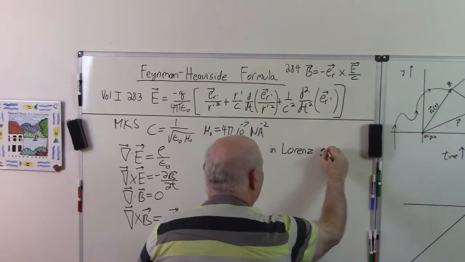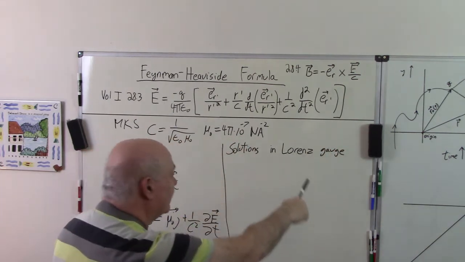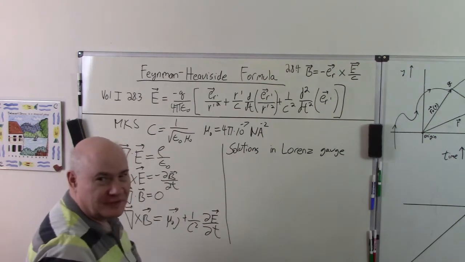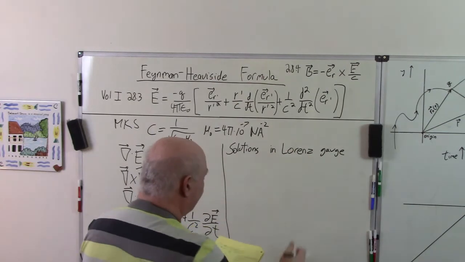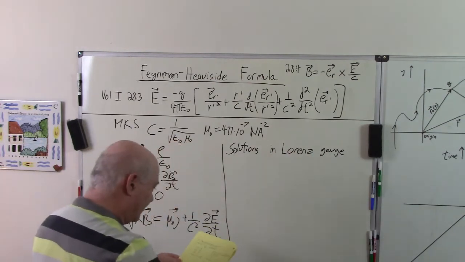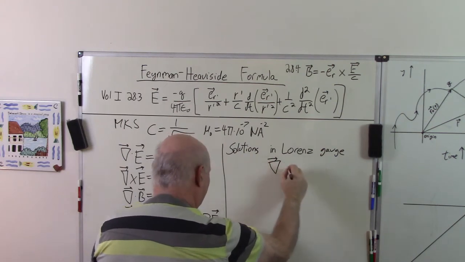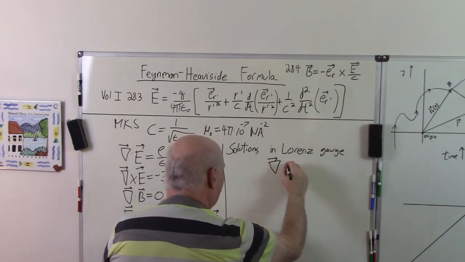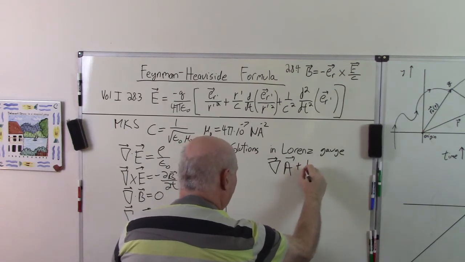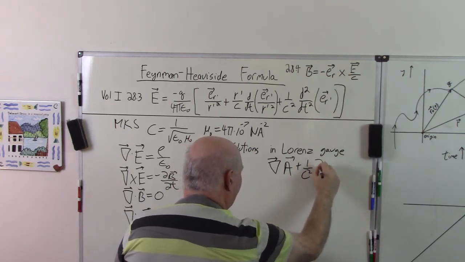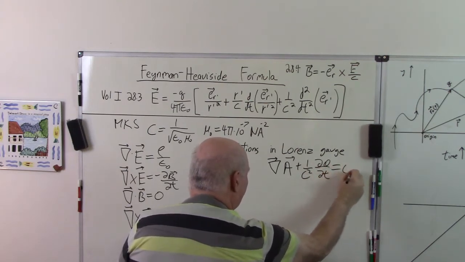And as every book will tell you right now, the Lorentz is not the Lorentz that you usually see in Maxwell's equations, it's another guy who never gets the credit, but it's actually his gauge without the T in his name. So this gauge is the divergence of A plus 1 over C squared, the partial of the scalar potential, is equal to 0. This is a covariant gauge.